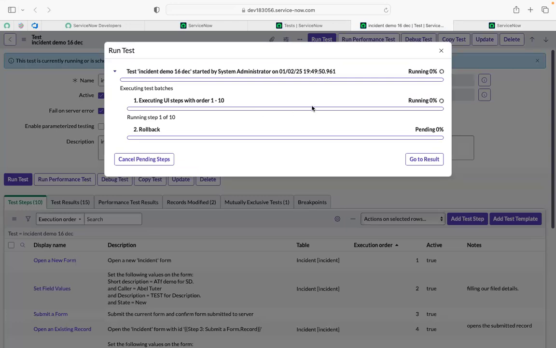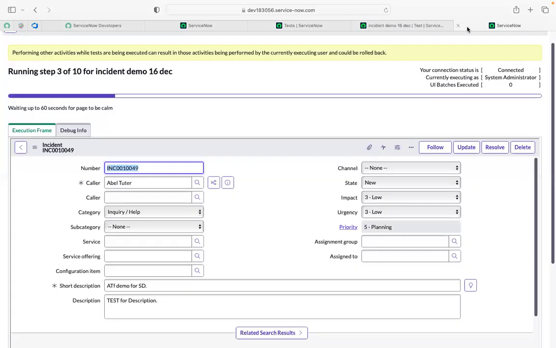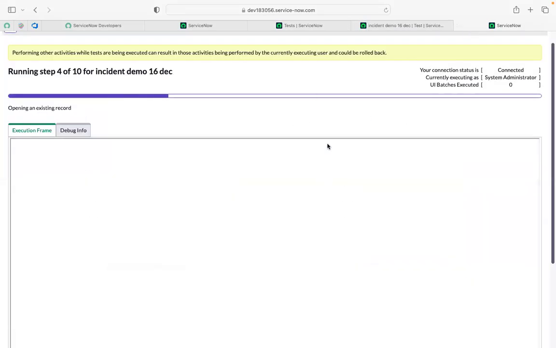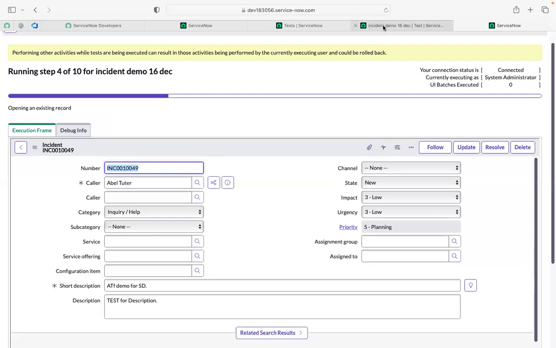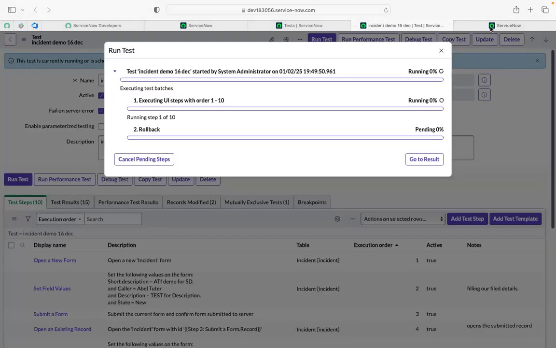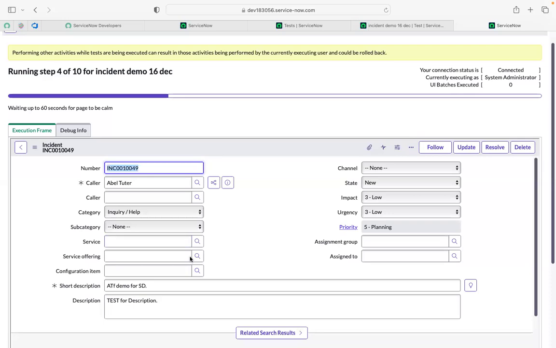Why is the system behaving oddly? It was running here. Let's see what happens.